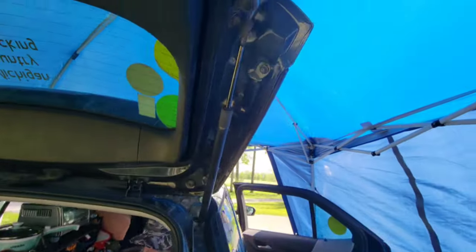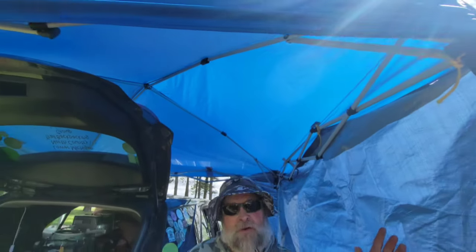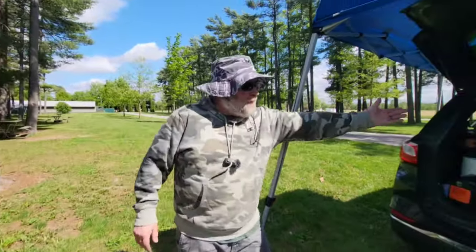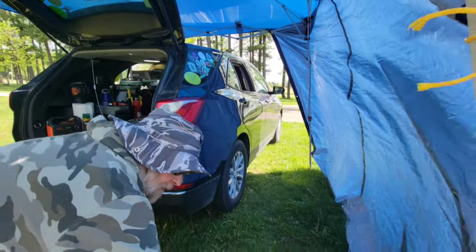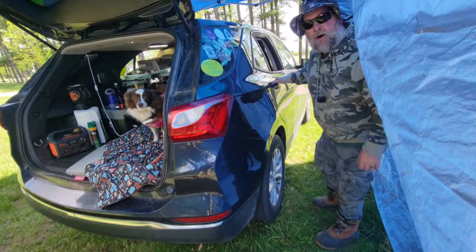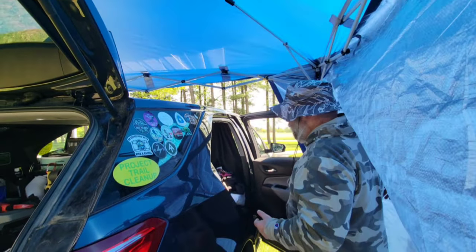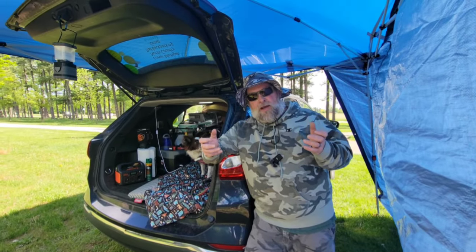What do you have up here today? You have some type of rain cover? Yeah, this is basically just a little Ozark Trail canopy. And I just throw it over the car. That way, if I get out that side, I don't get wet, because it looked like it was going to rain today. Good idea. And this ain't going nowhere because we got these huge spikes to hold it in place. That way I can get in and out of this door right here, and I can put my boots right here. Slip in and out, so it makes it really convenient. And all this fits in the car, no problem. You could live in this thing. And I actually got more stuff in here that we just haven't shown you. I've got stuff under here. There's space to do things. You just got to get creative when you have small space.